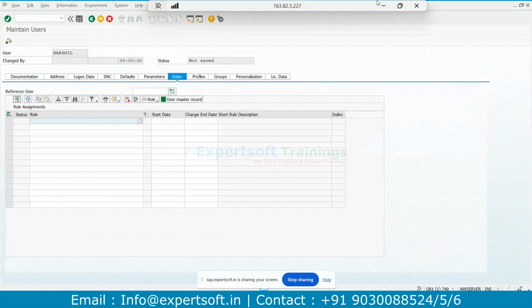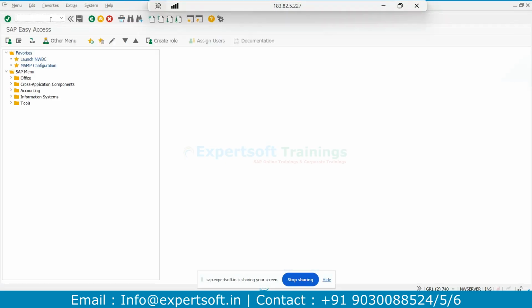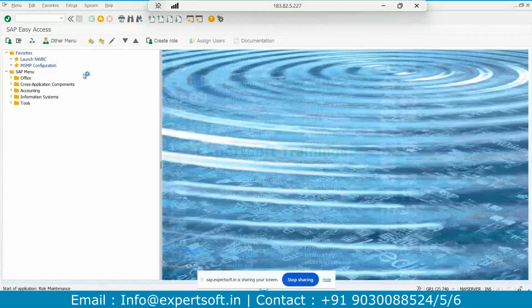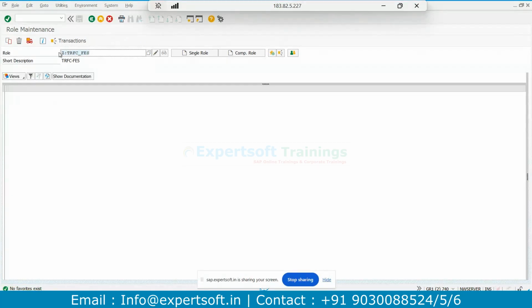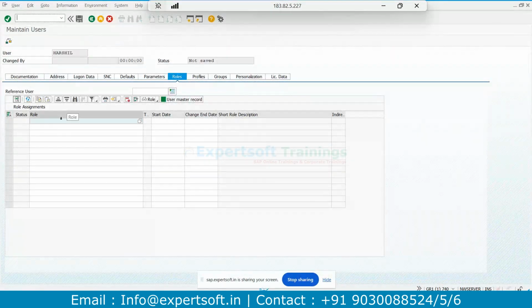First of all, the trusted RFC role we can assign. Previously we created this one, right? Yeah, TRFC. Yes, I forgot that. Assign this one. Then the remaining roles. You are the FIORI administrator, so we can assign FIORI relevant roles. What FIORI administrator relevant roles are there? We don't have any idea about that.